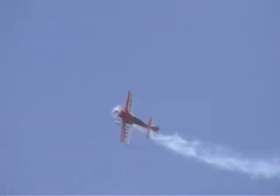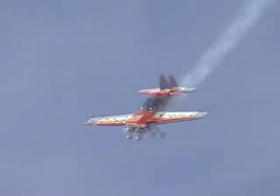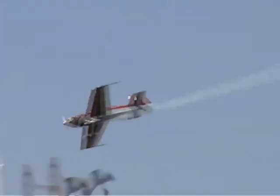Just to have a little fun as she brings her Extra 300 back in. This is a custom design by Walter Extra from Germany, all composite airframe, extremely lightweight, and as you see, extremely maneuverable.